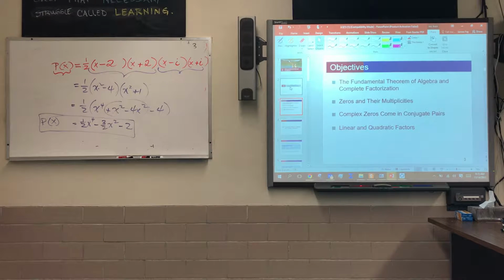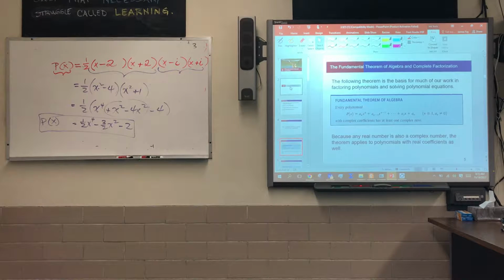Okay. The thing that kind of gets the ball rolling with a lot of the algebra that we've done. Okay. And this is what I find interesting about mathematics and the way we teach mathematics: in Algebra 1, you start learning how to factor. And you know that when I get an x squared, then that's going to factor down to 2 binomials, right? And then we've talked about how x cubed is going to factor down to 3 binomials, okay, with x plus or minus some constant, okay? And we go through all of that stuff, and we go through those procedures, those algorithms, those processes that allow us to do that, but never really talk about why, okay? And here's the why. This is why we can do this. It's the fundamental theorem of algebra.